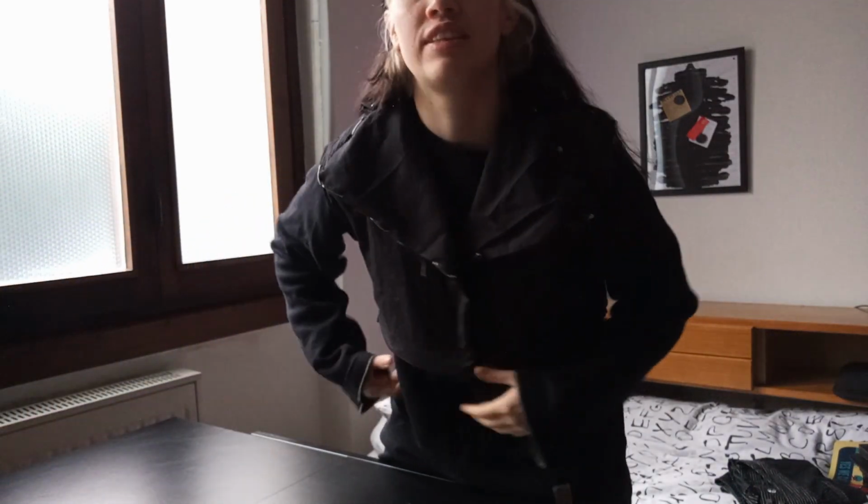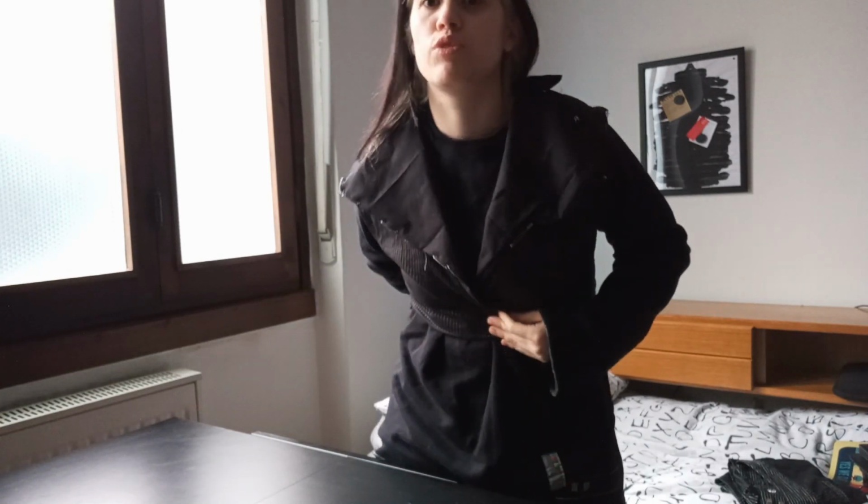I'm sorry, black over black, I know it's not the best to showcase something, but I think you can see kind of the idea behind it, as I added this extra piece over, because I thought, let's layer it up, adding a little bit depending on the fabric that I had left, and also depending on the form that this was taking. Now, there's one thing that I need to decide, which is this length. There is a little bit more fabric in here. There's like 2 fingers of extra fabric, so I could go down a little bit lower. However, I don't particularly mind this length, but this also depends on what my vibe is.